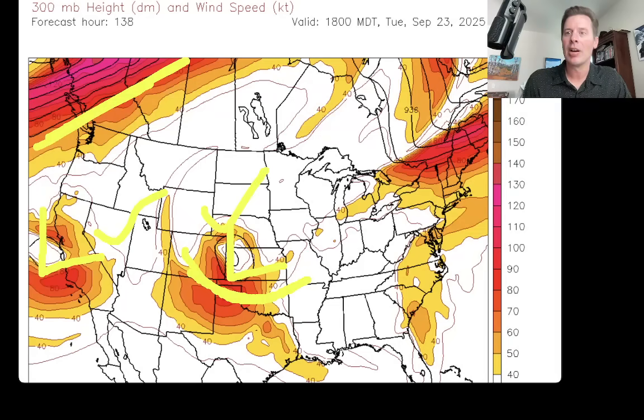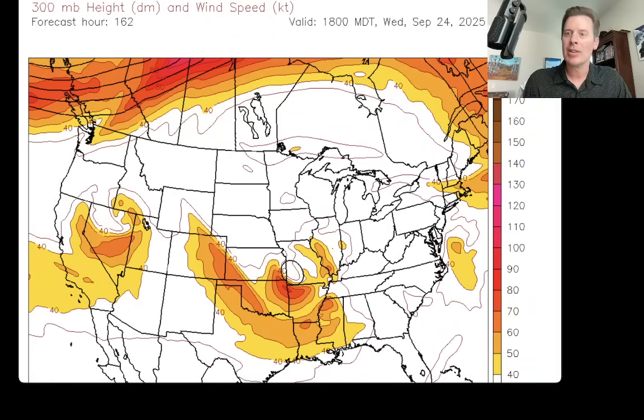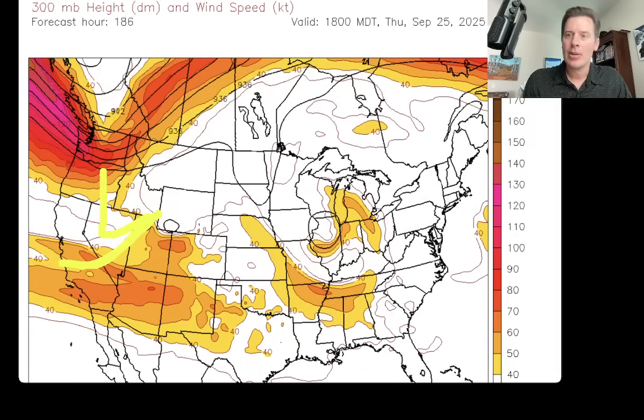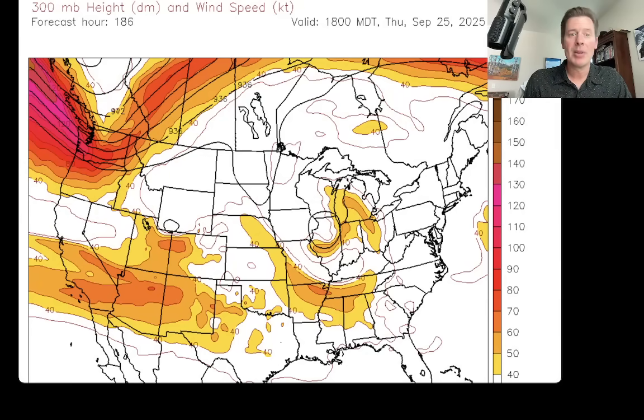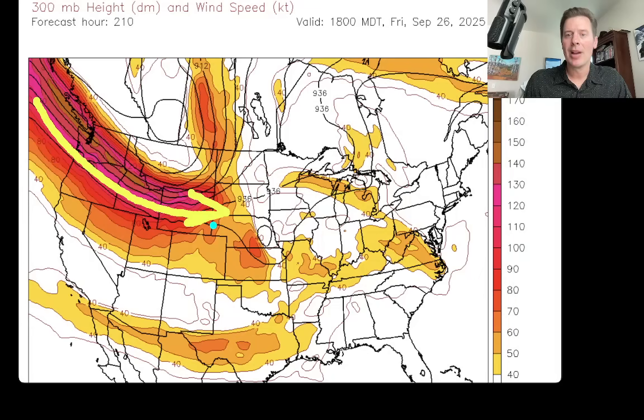And look over here — remnant tropical moisture sitting right there across California, main jet way up here to the north, so these two areas of low pressure are cut off from the flow. Here we are lunchtime on Wednesday — that's interesting, this model brings in that little area of low pressure right there on Wednesday. Thursday at lunchtime: that area of low pressure, a little bit of that jet energy slides into the Rockies, but look what's happening to the north — the jet stream buckles to the south, area of low pressure, that could mean some snow for BC and the Pacific Northwest. And here we are lunchtime on Friday September 26th — this is a powerful jet, the northern branch just knifing in cooler air, potentially snow right along that over the northern tier.